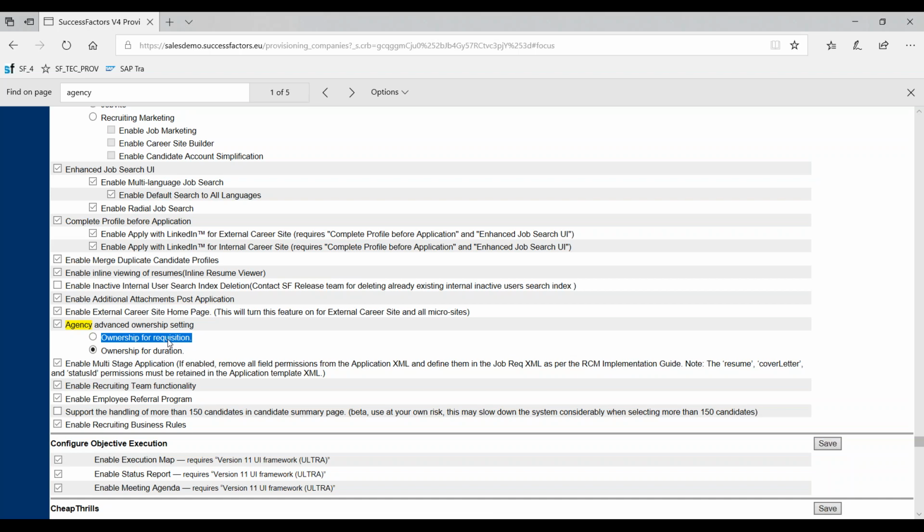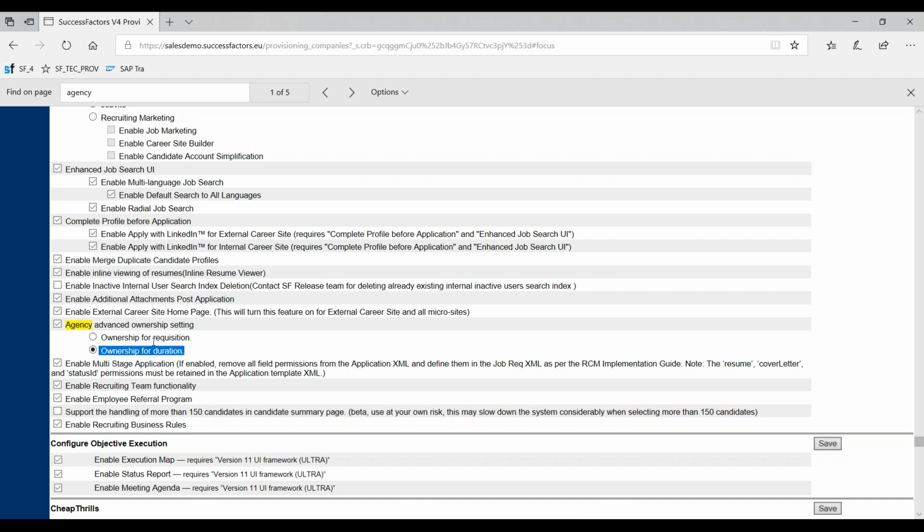Like that, you'll have a number of requisitions. But the best option that we can go with is the second one, ownership for a duration. This sets the time period when an agency is listed as the owner of the candidate in the database. If you want the agency to be the owner of the candidate in the database, ownership for a duration is the best option.